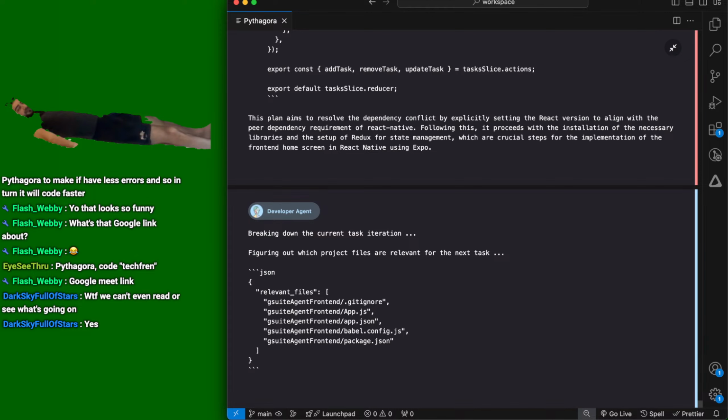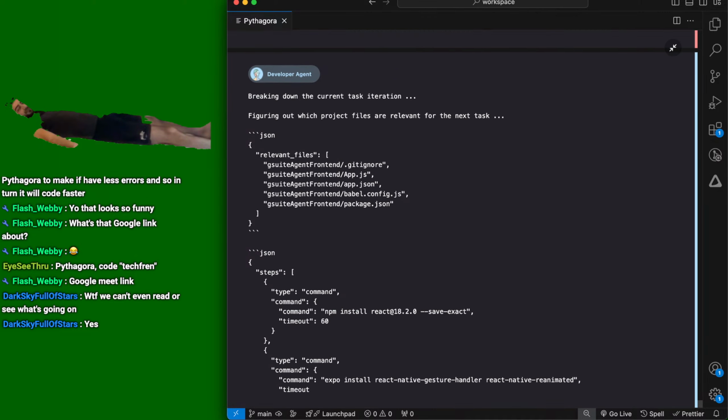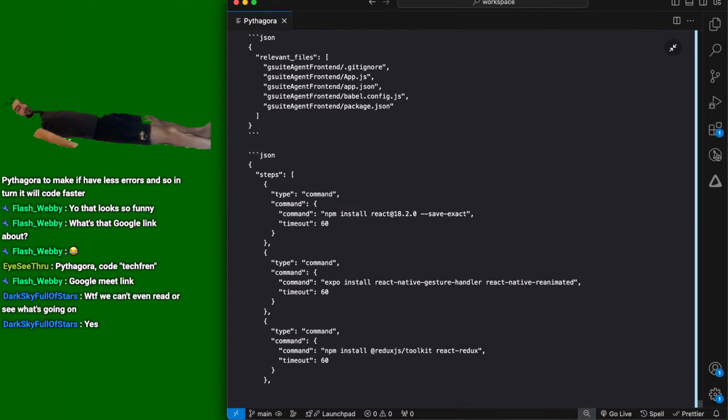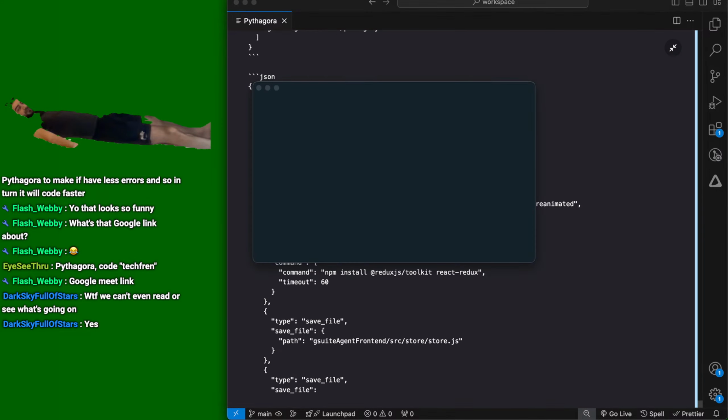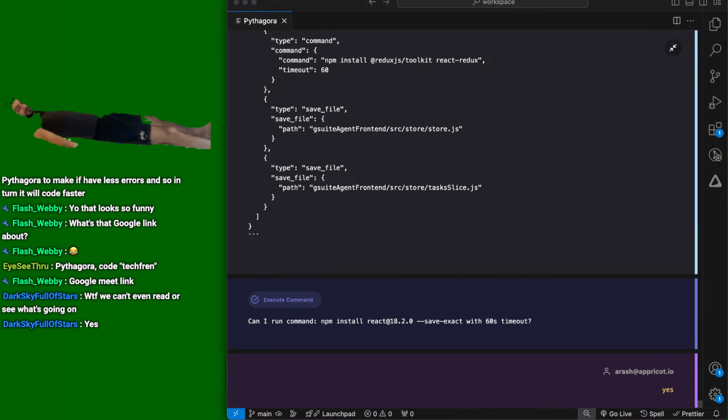Projector. Oh, that's so much better. Hell yeah. The only issue is I don't have TikTok chat.